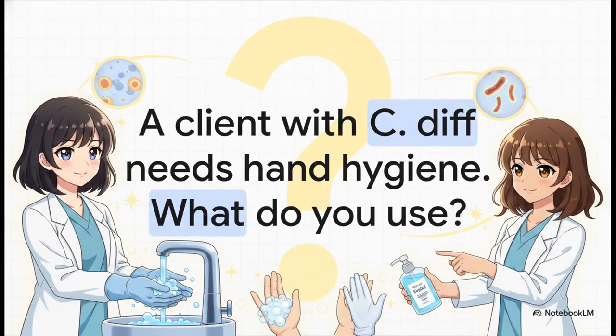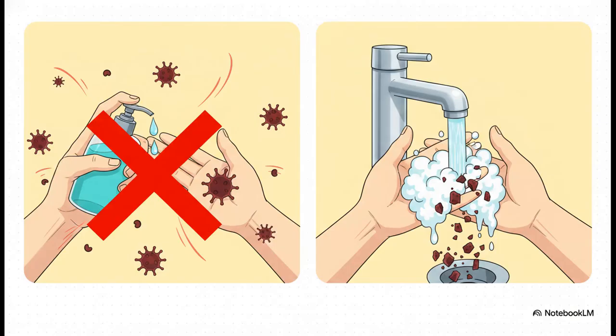Okay, let's try another one. This is an infection control question that gets so many people because it plays on our everyday habits on the floor. So your habit, what you do 100 times a day, is probably to reach for that alcohol-based hand sanitizer. But the HESI rule here is about pure knowledge and safety. And the fact is, alcohol does not kill C. diff spores, period. The only correct answer is soap and water. This fits right under the S for safety in our golden rule. You're preventing harm, you're stopping the spread.